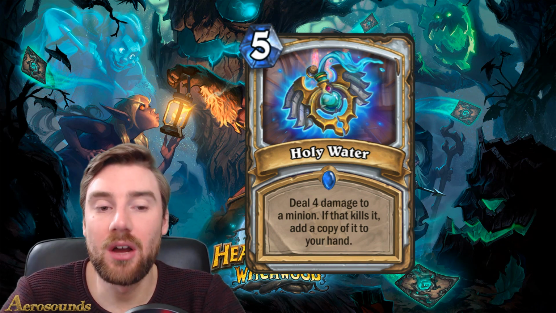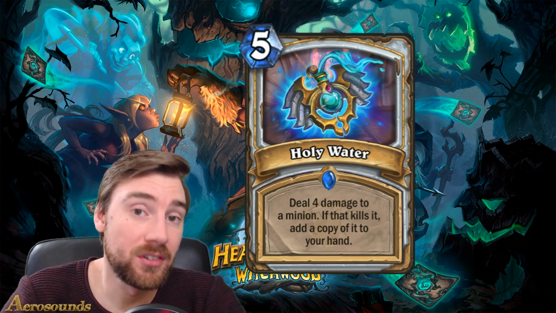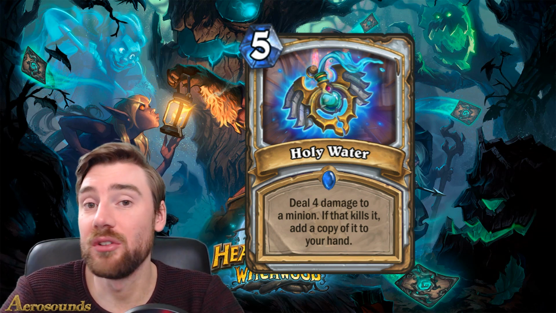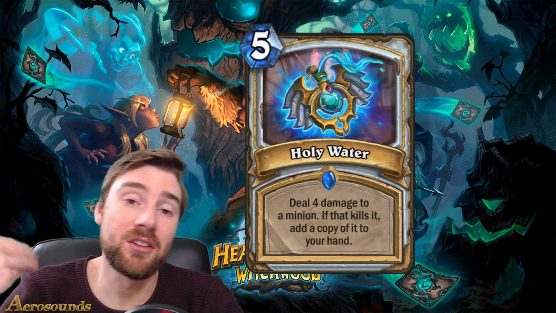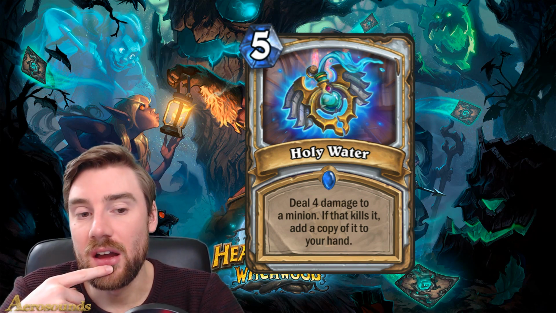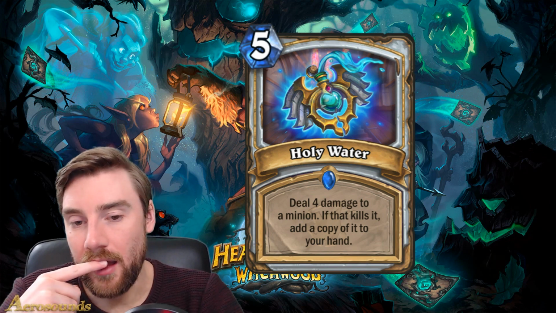I think it's slightly below average. One, paying 5 mana to deal 4 damage is very slow. It's quite a high cost just for that damage. 2, you have to kill the minion if you're going to gain a copy of it. And 3, if you gain a copy of it, you then have to spend the mana to play that minion. And when Priest has got so many ways to take control of your opponent's minions, I'm not really sure that this is one that's good enough to see play.